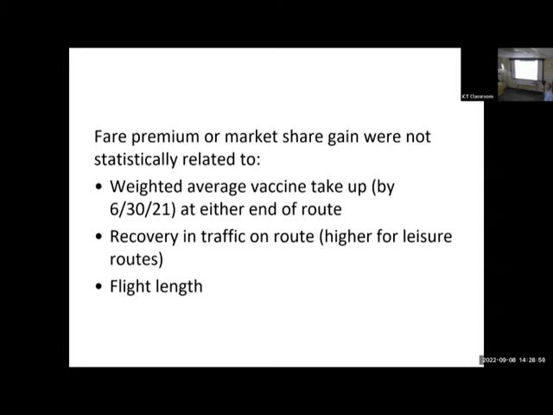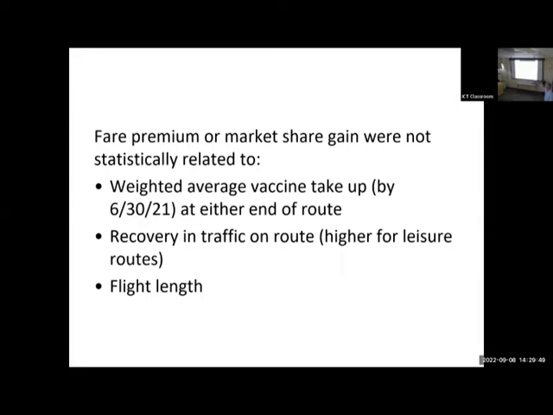One thing, if this had actually worked out, this would have been a kick-butt paper, right? But unfortunately, this bit didn't work out. Which is the fact that these fare premium and market share gains, it would be fantastic if they had been correlated with certain characteristics of the route. Like, for example, Delta operates out of Atlanta and Salt Lake City, also New York City as well, right? People in the Northeast are more concerned about the virus. We know that because the vaccine take-up was greater than it was in Georgia or in Utah, okay? And it would be nice if in New York they were able to extract a higher price premium and got more of a market share gain, because there are a whole bunch of people who have been worried about the virus, while in other parts of the country they'd be less concerned.